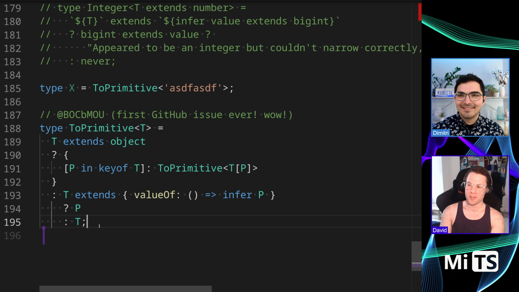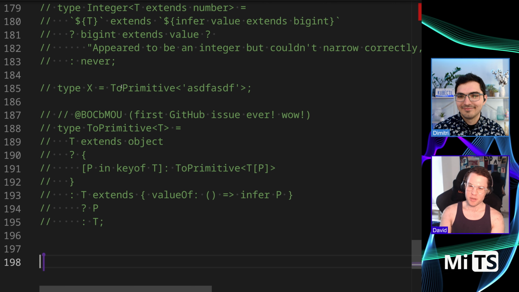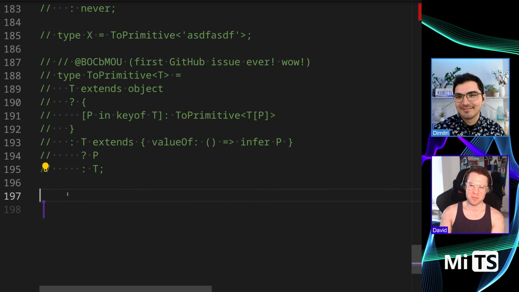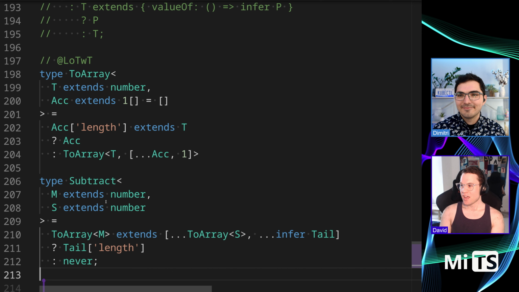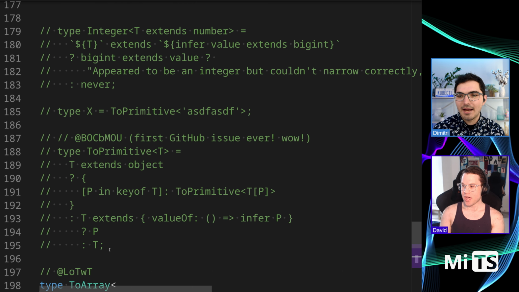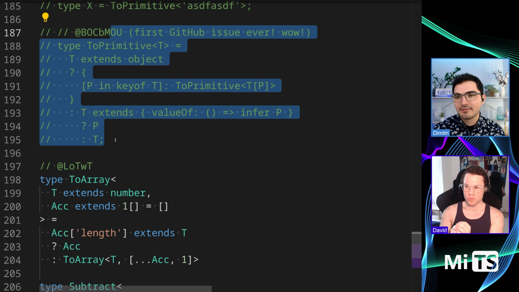All the tuple map stuff definitely relies on TypeScript being very cooperative with being able to access the length of a tuple as an actual narrowed number literal, which is a nice thing that it does. One thought that I have, which I'm not 100% sure is true for all of the subtraction stuff, but I know that you.